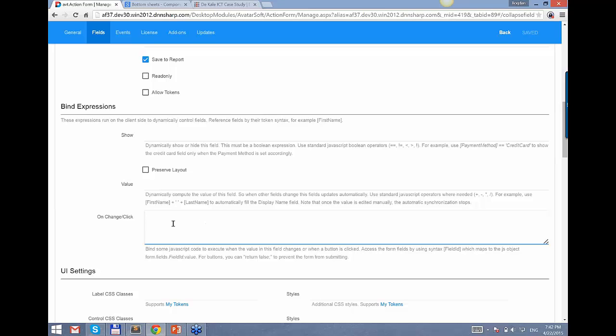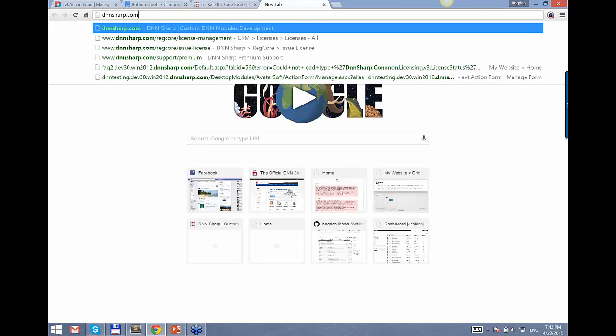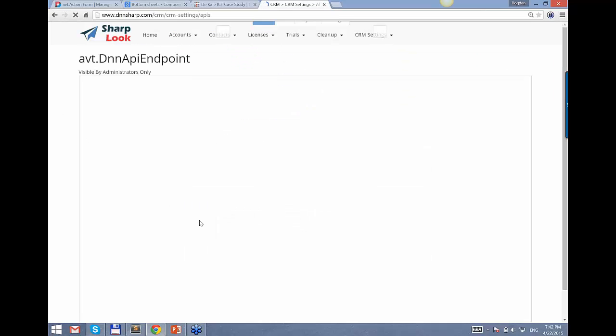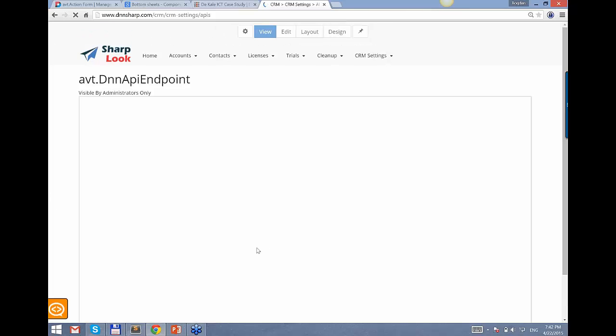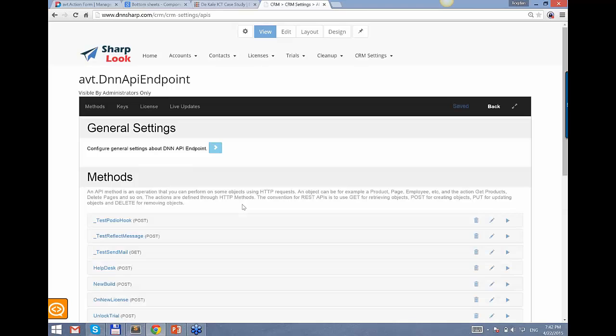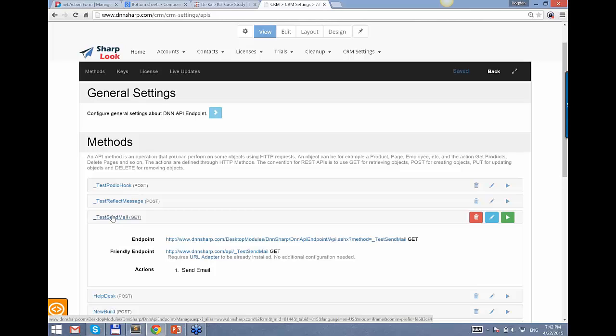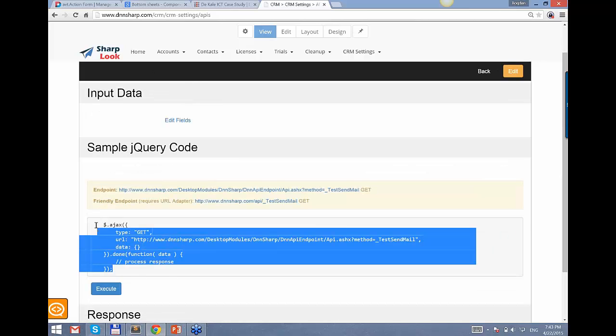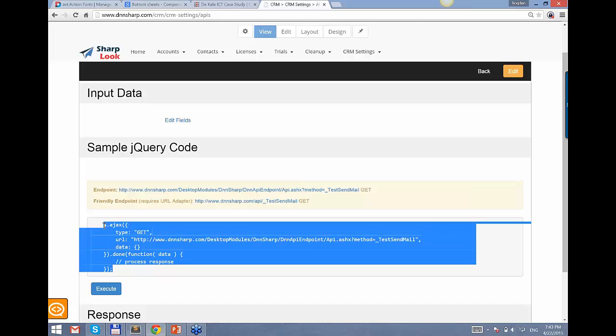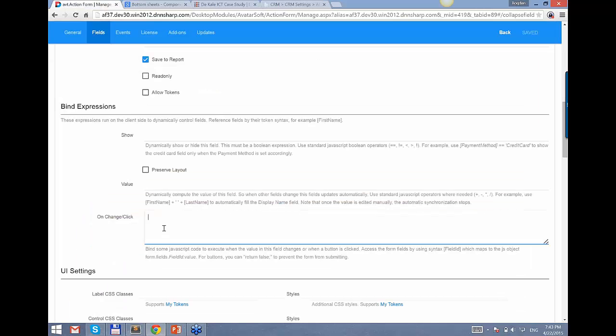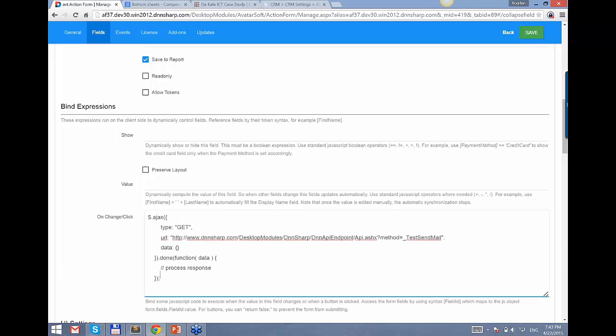Also, if you have, let me see if I have some API. So this is the DNN API module, our module that creates an API. It creates a server method that runs a list of actions. So if I go into this method, it will already give me the jQuery code. So I can just take it from here and it will call this API endpoint. I don't know what your use case is, but basically this is what you do. You write some jQuery code here. That's one way to do it.